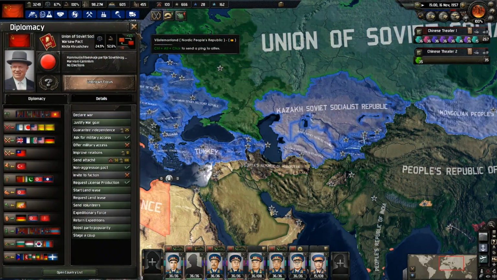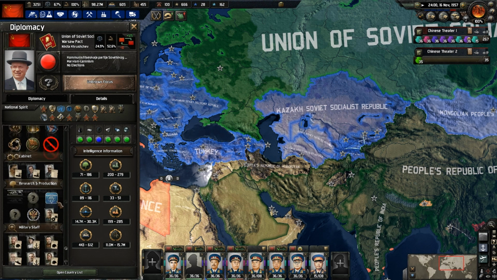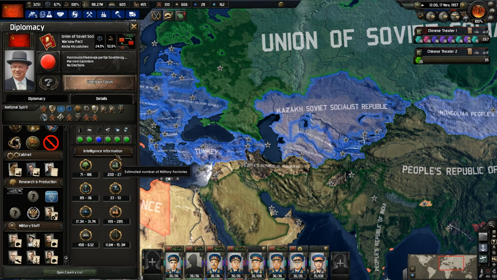Bearing in mind that they have more nukes than anyone on this planet, so it can either go pear-shaped or it can go very, very well. Who knows? But anyway, guys, that's where I'm going to leave it for today's episode.